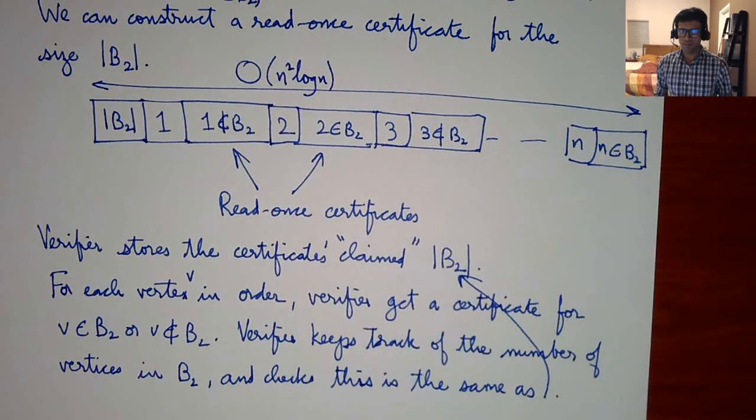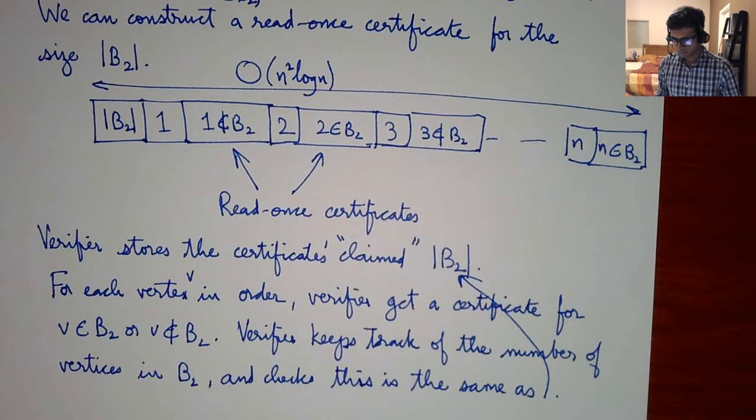Does that make sense? Let's say this log space machine basically gets a certificate saying these are the vertices in B2. So it can go through that bit by bit. But how does it know that it's not being fooled? Well, I'm saying if it's a bit vector, then it's going to say it for all of them anyways, and they're going to be in order. Sorry, maybe I'm misinterpreting what you're saying.